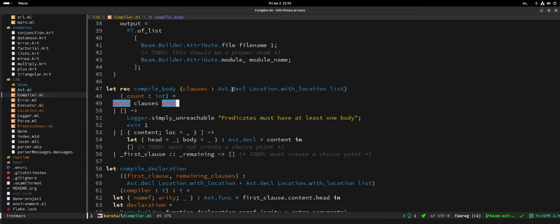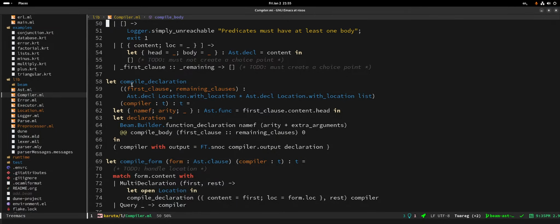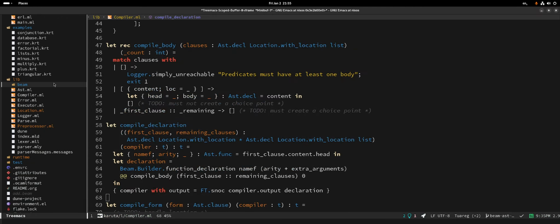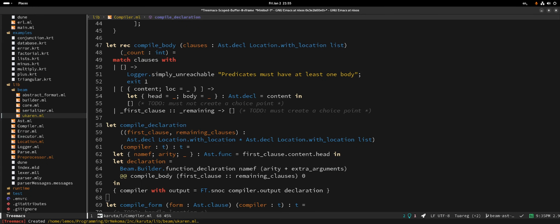Okay, so compile body. I already lost the memory that I had about what we were doing in this thing. So this is compiling a declaration. Before doing any of that, actually, I have a proposal. Marin, what do you think about creating something like this, and then we can just have functions that compose the other AST in OCaml? Functions like, what do you mean, like this? Conj, disj. Instead of having to write them by hand, we just make helpers in this module that will already do the AST, because writing that by hand in here is gonna be a pain. That's okay with me.